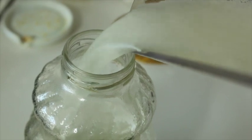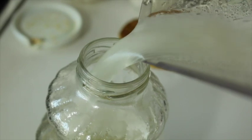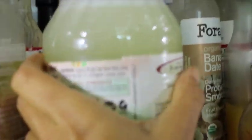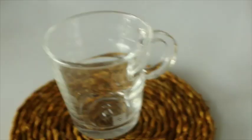So now you can pour this super food into a bottle as a final stage in storing for a week long supply. So it takes about 10 to 15 minutes from plucking the leaf to making the juice ready to drink, or maybe a little more if you want the froth to settle down, and you can decide with all the benefits that it gives you whether it's worth your time and effort. The other thing to remember is that this juice is 100% preservative free, and you know exactly what's gone in there. You can determine how dilute you want it, and there is nothing compared to this out there.